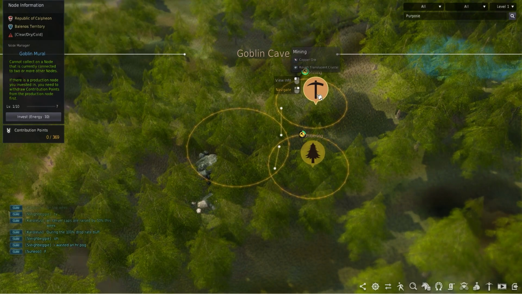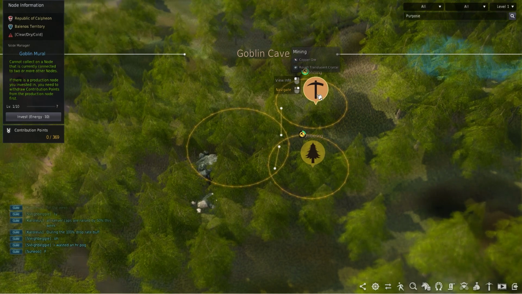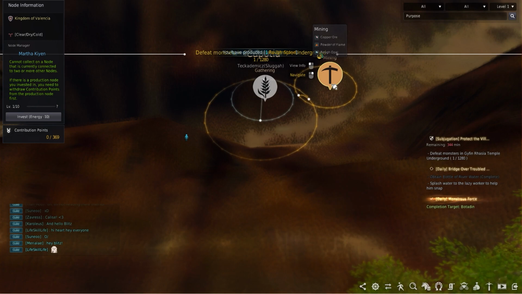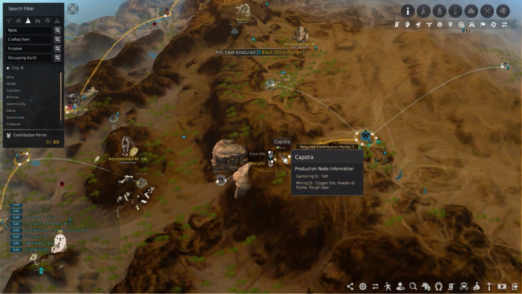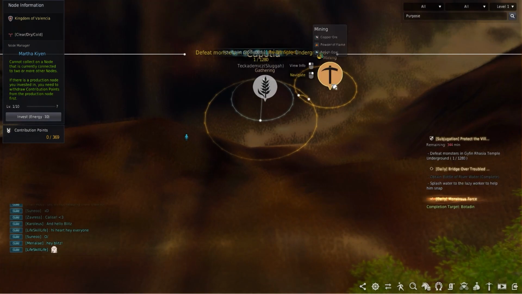This node will cost 2 contribution points to connect and 1 contribution point to invest. Another node to choose is the Caphras node here in Mediah. This node has both powder of flame and rough opal, which can be used to craft crates or can be used for other life skills. This node is a little out of the way when connected and will cost 1 contribution point for the node and 3 more invested.